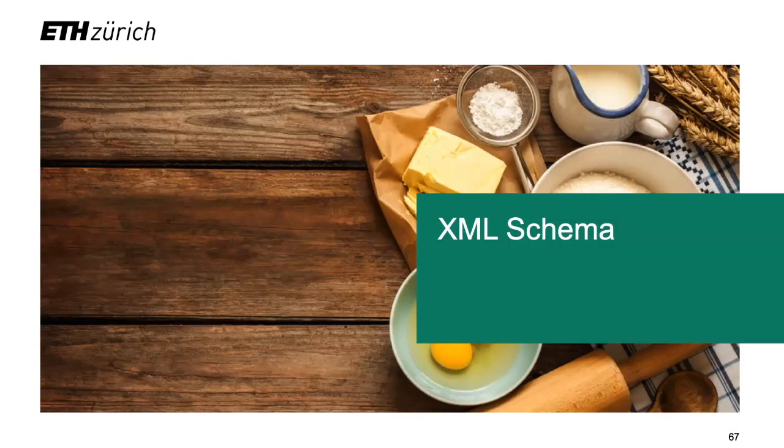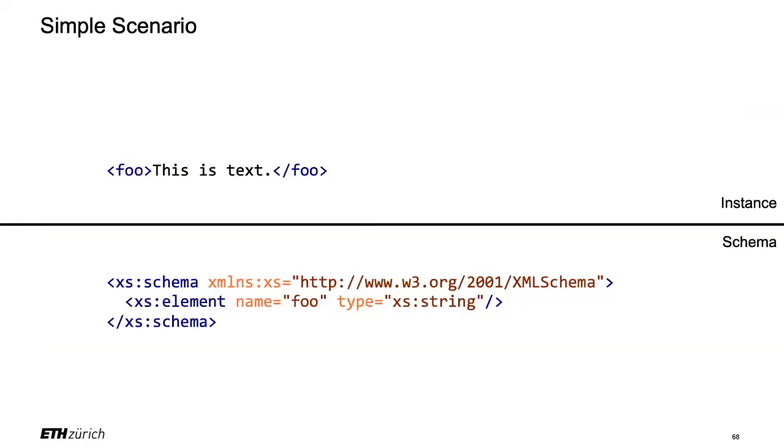Anyway, so XML schema. Same idea. The instance is on the top, the schema is at the bottom, and I'm showing you cases where the instance is valid against the schema at the bottom. The first thing you notice here is that a schema is also XML syntax. Just like for JSON, the schema was also in JSON syntax. It doesn't have to be, right? It's just very common to do it that way because it's very intuitive.